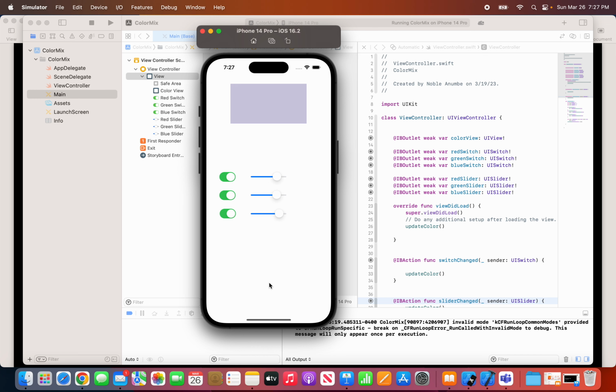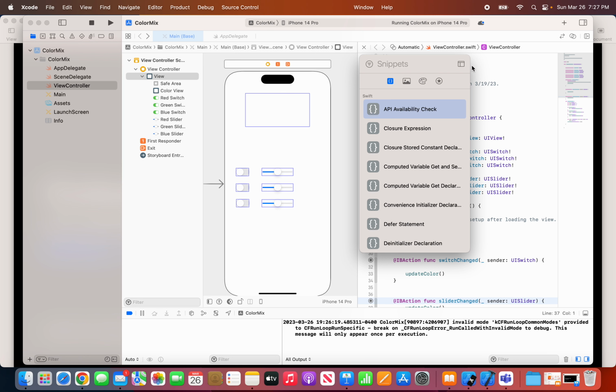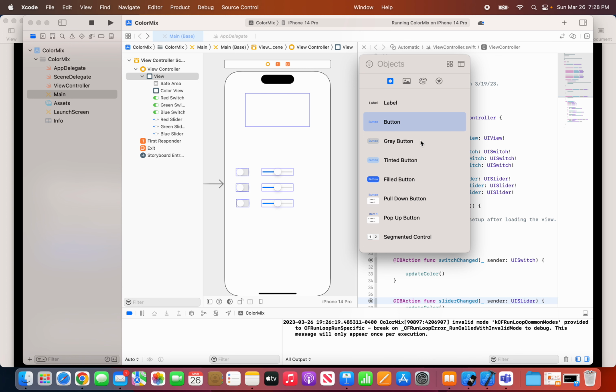So I'm going to start by first creating a button, and you can do that by clicking this plus, which is the object library. As you click it, I have to click here first, then click here. So to get the user interface, you want to click on this surface. So I click that, and then I have my buttons.